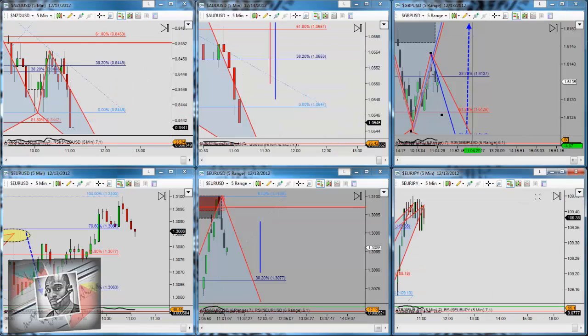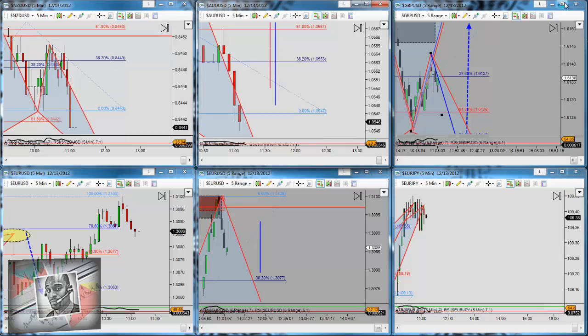Great trading. And the members of the room were very on point. I spent a lot of time talking, and they were shooting me, hey, cipher here, hey, bat pattern here, look at that, look at this, and it was pretty neat to see. All in all, a very positive day, I think, and we got a lot out of the live room, and that's what I like to see.